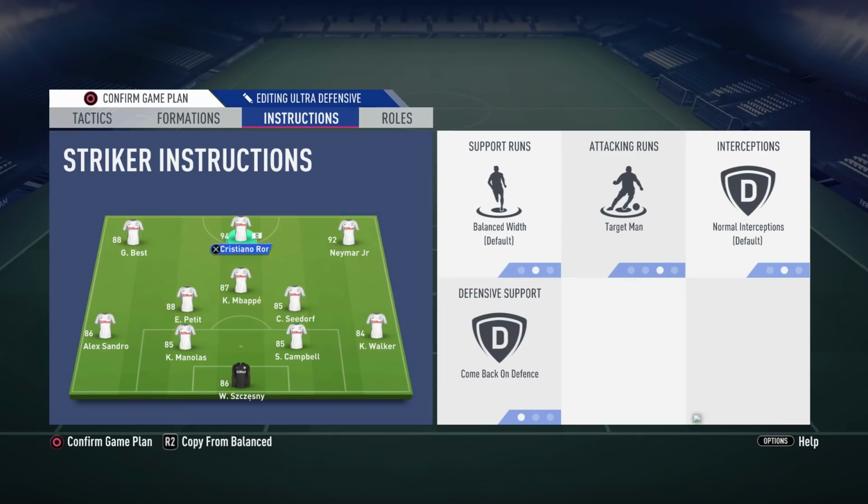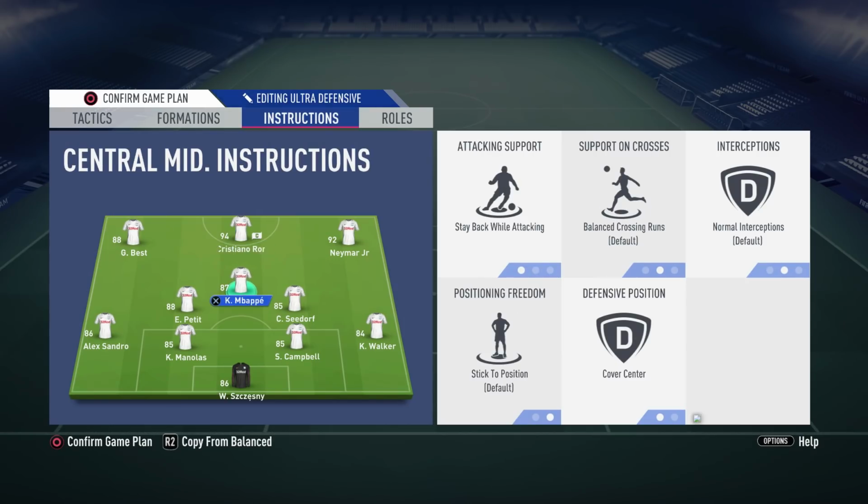I would only say put target man if you've got a big guy up top, because if you've got target man on like maybe an Mbappe, he isn't going to win them headers. He isn't going to do that target man role. But with Ronaldo, basically Ronaldo does everything. He can do what you want. So yeah, come back on defense with him.